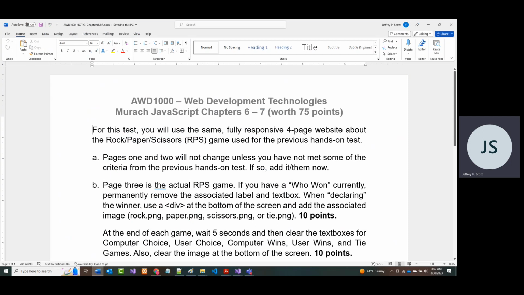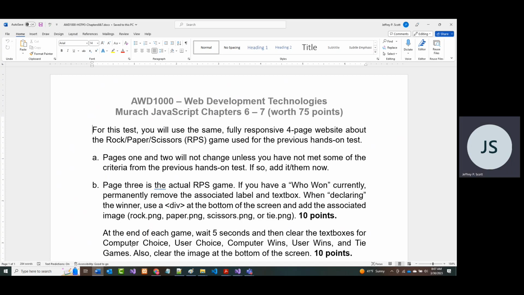As mentioned here, you are to use the same fully responsive 4-page website on rock, paper, scissors that you used for the previous test. I would strongly recommend making a copy of your entire folder. If you called it something like JS hands-on 2 or HOT 2, just make a copy and change it to HOT 3.